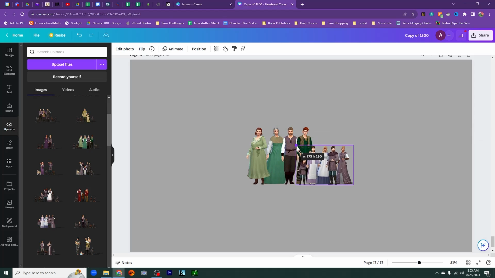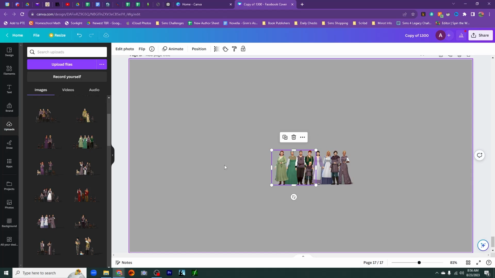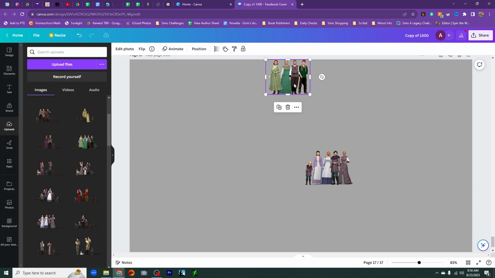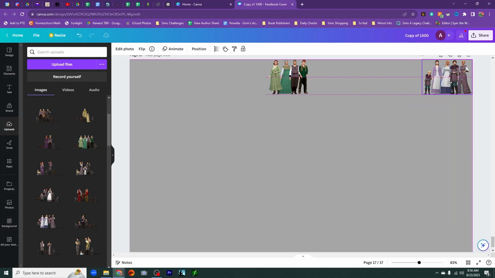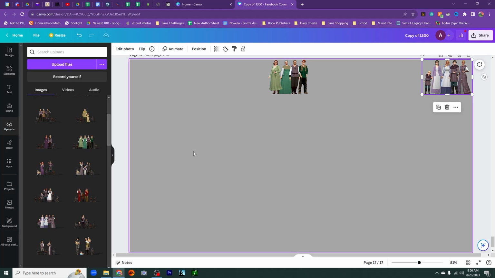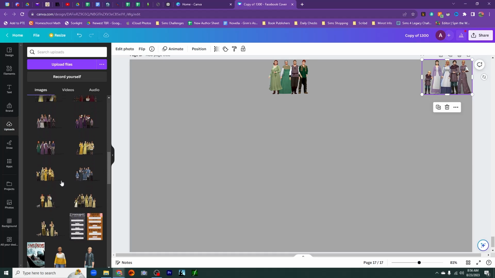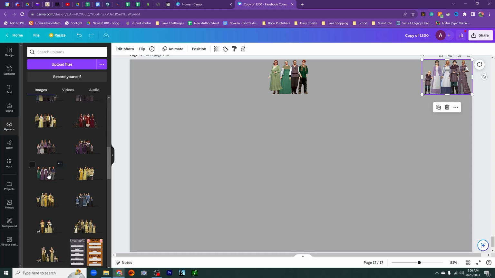So the other thing I do is I put all the purples together as I am making them, and they're going to have to be much smaller. So I usually do them the way I want. Then I line up their feet and make sure they're all sized down the right size. So this is our main house. I'm just going to put them right there in the middle for now, and I'm going to start putting the purples to the side, and I'm going to try to get all the purples in here first.